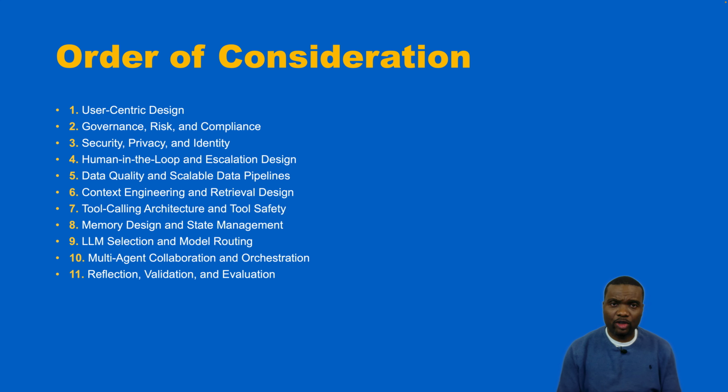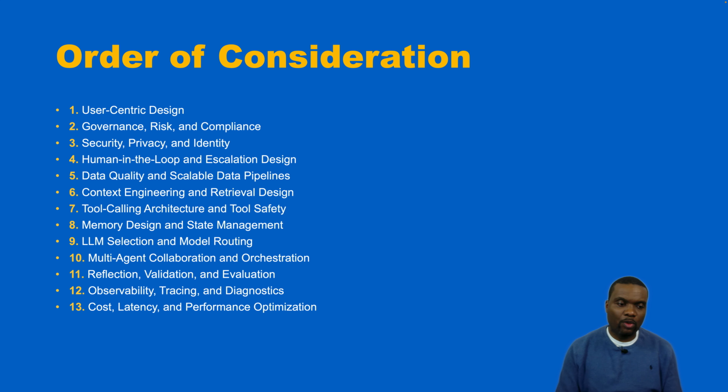And then there are scenarios where you would have to think about what the agent is about to present to the user before giving that to the user. So that we'll talk about reflection, validation, and then how you can also evaluate these language models and these agents against benchmarks that you have set for your particular use case to consider. Then observability, diagnostics, and tracing will be another thing that we'll cover.